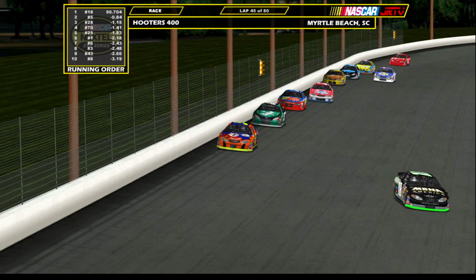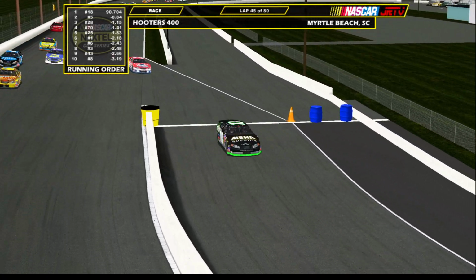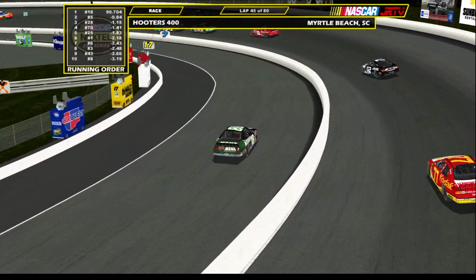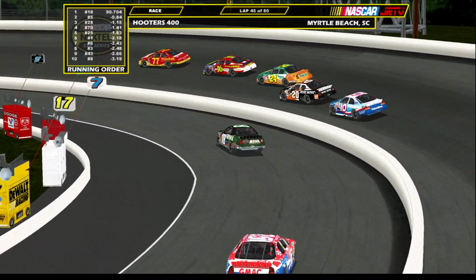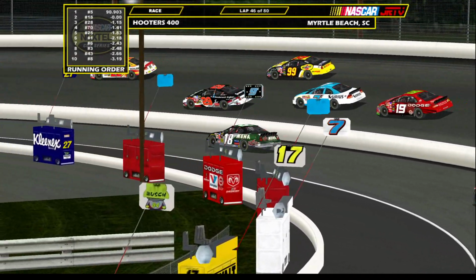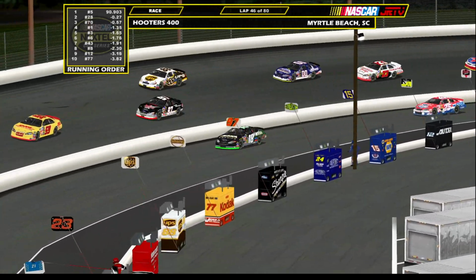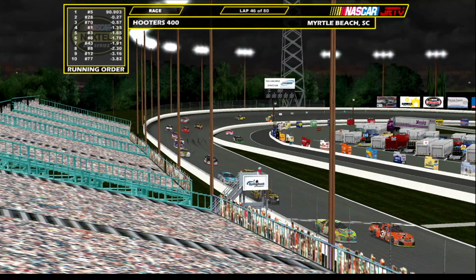It looks like the leader's going to come in. So right on cue, Chris Jericho, the race leader, is going to lead him in. Keegan Thompson stays out, so he'll get to lead a lap. But how about this, Trey? The leader, the first one coming in. That's gutsy, because if a caution comes out, he could easily be caught a lap or 2 down with how short this racetrack is.